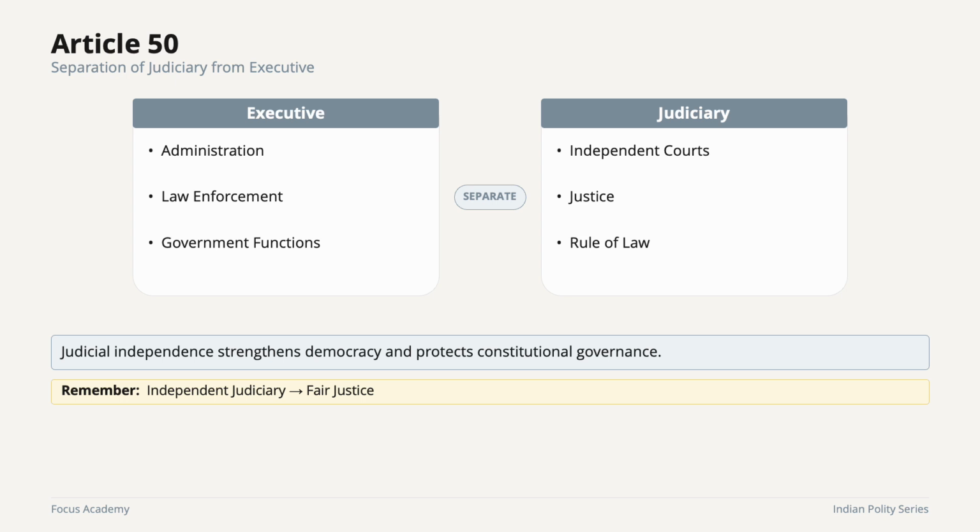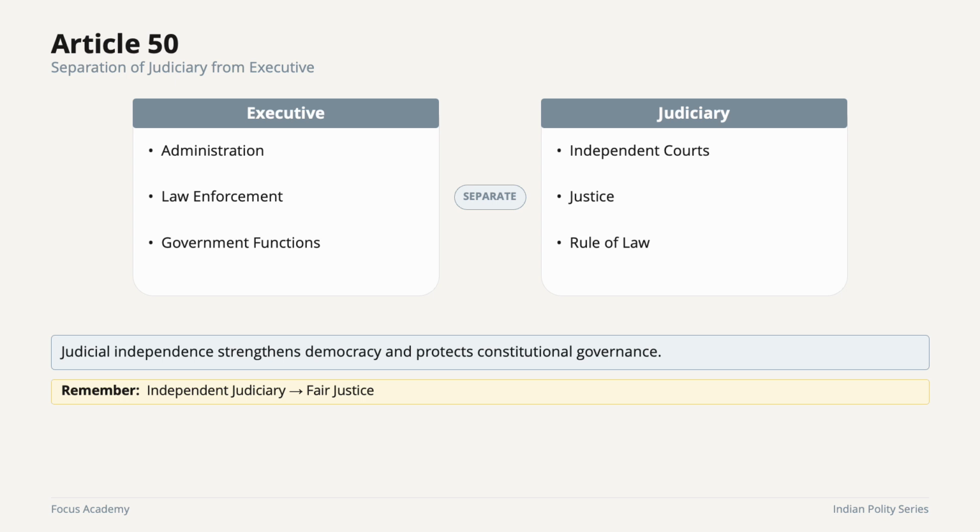So they're trying to separate the judiciary from the executive, which is, who are the executive? Modi ji as the executive too. Our President of India, Prime Minister, and his Council of Ministers, very powerful people. So separation of judiciary from the executive means the judiciary functions independently and gives judgments neutrally without the influence or pressure of the ruling government.